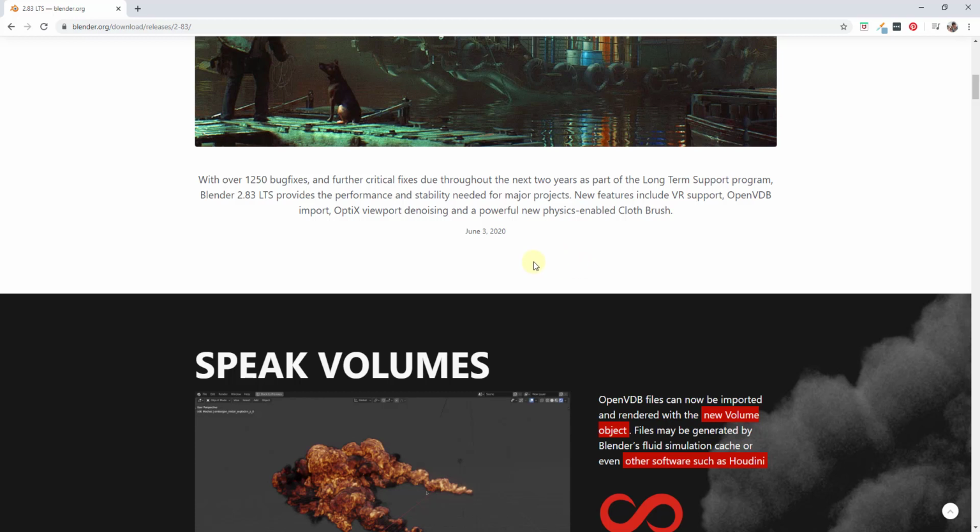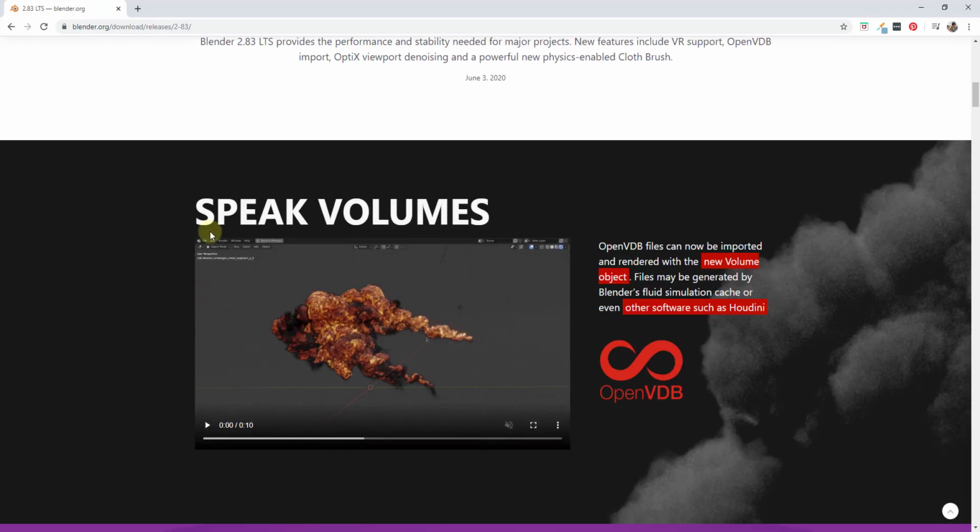One of the cool things about this is Blender 2.83 is a part of the long-term support program, and what that means is that even as new versions are coming out, they're going to be supporting this version long-term over the next 2 years. Even though they're coming out with new versions, you can stick with this version if you want to for the next 2 years and know that it's going to be supported from a software and fix standpoint. That's one of the cool things about the Blender long-term roadmap, which we can talk about a little bit more in another video. But note that this is going to be supported long-term, and there's a ton of new features contained inside of the new version of Blender, so let's go through and take a look at some of them.